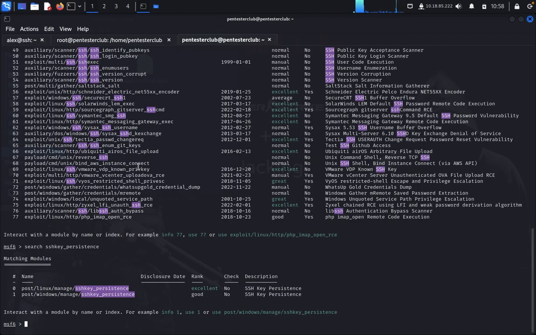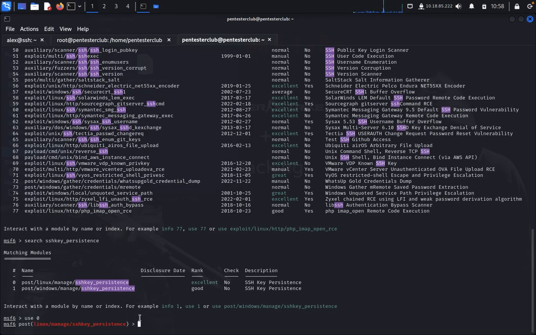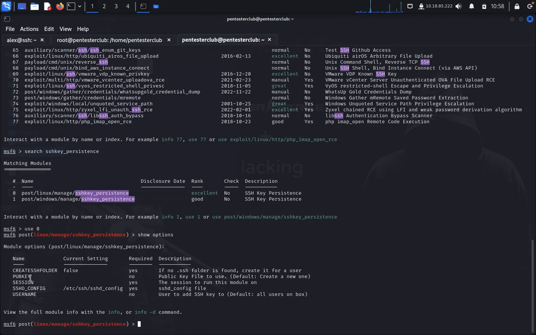We are using it only for Linux, which means we need to type use 0, and we need to check the options, what else is available, show options. So public key and session. The public key we already created here. So first of all we want to give the public key location and username.